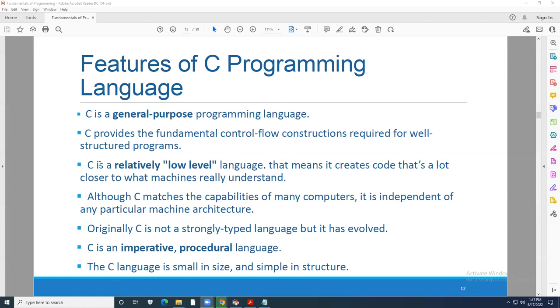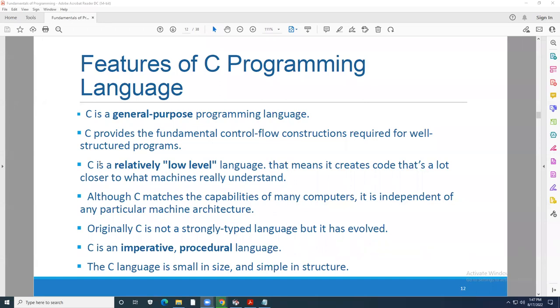For example, if you are using C, then you have to handle many things. For example, memory management. The programmer's responsibility. So the memory management is the programmer's responsibility.